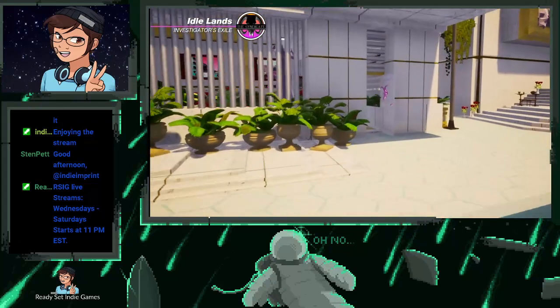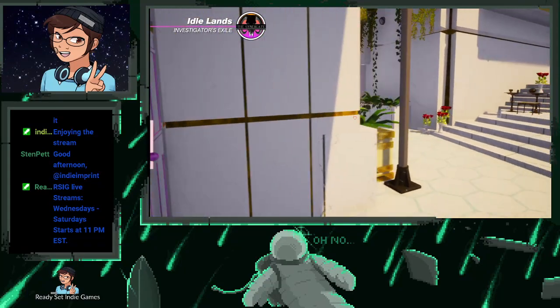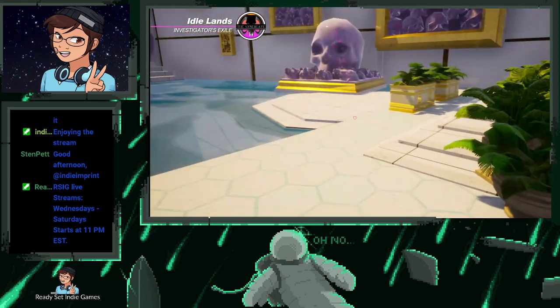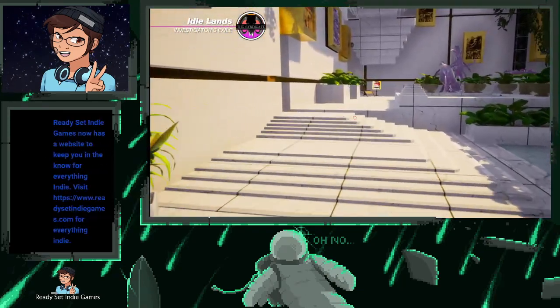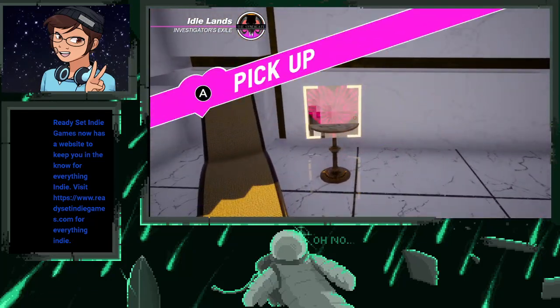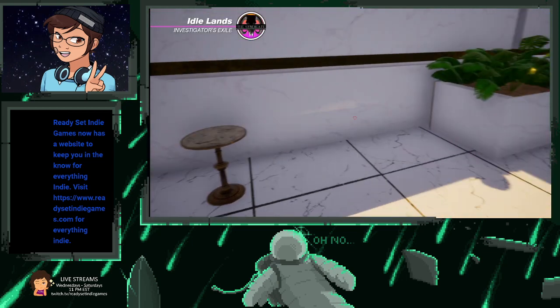Because we're in exile. Can I close the door? I have a really big issue with doors not being closed. Oh, can't close the door. I want to close the door. See what's going on. Oh, here's another picture. It's blurred out. Relic obtained. Dual percolator obtained. Coffee doesn't taste the same if you're not working. Okay.